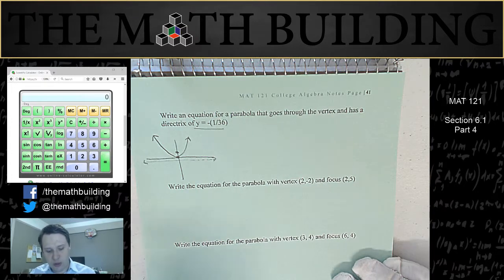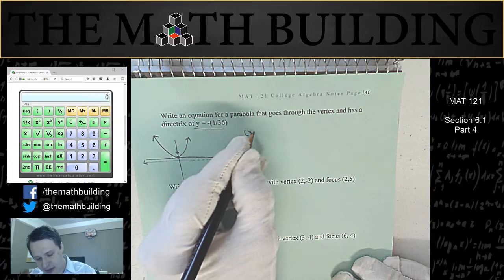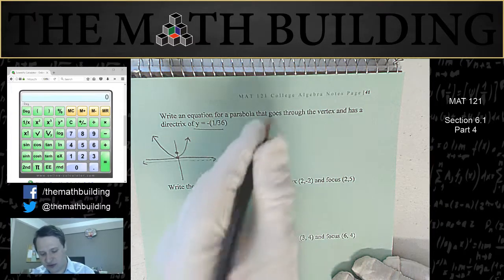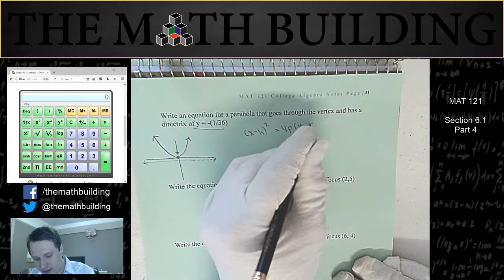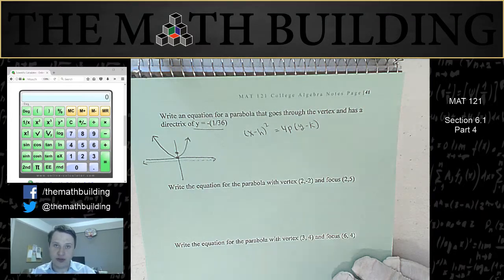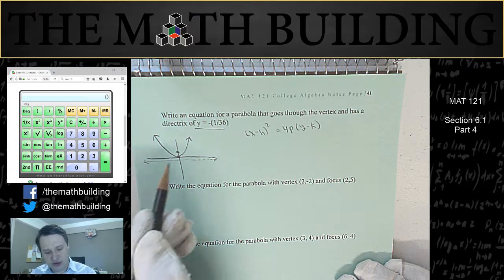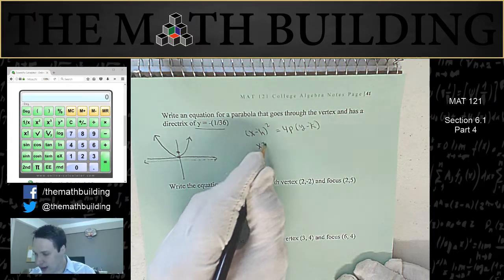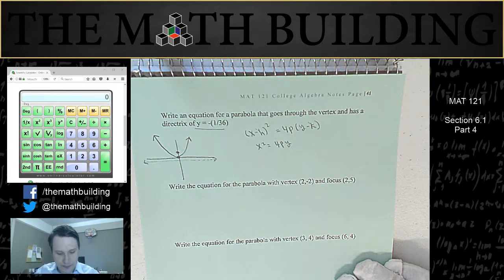So what is the form of the equation when the parabola is opening up? The form is x minus h being squared, because it's like x squared like we're used to, equals 4p times y minus k. So do you see how I'm able to do that from memory? You need to memorize those two equations as well, or write them on your note card for your test. Okay, once again, our vertex is at the origin, so h and k are both 0. So we get x squared is equal to 4 times p times y.